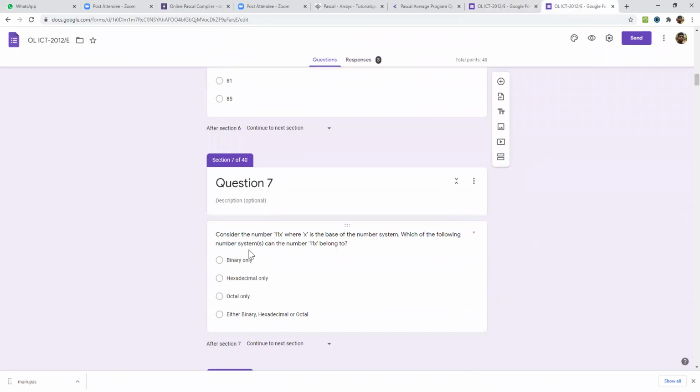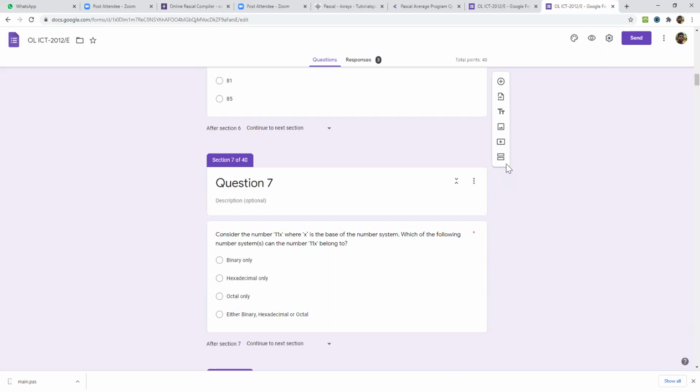Next we have question number 7. We have a number 11x, where x is the base. Which of the number systems use 11? Binary: look at the symbols you can have in binary, 0 and 1, so 11 is possible. Look at hexadecimal, the second answer.